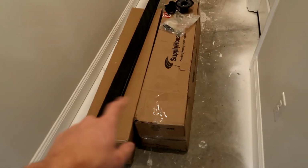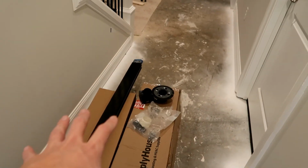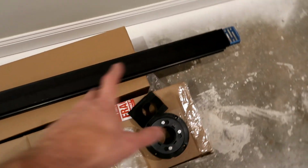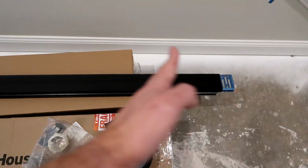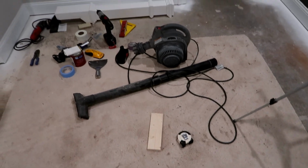Sitting here, this is exciting because this is going to be the linear drain that I'm putting down into the bathroom. It comes with all the pieces. This is a sizable one, which is nice. It's actually quite big, so you can cut it down to the size that you need it to be. And then this carpet remnant piece will be taken up, and then all of these pieces will be taken out.